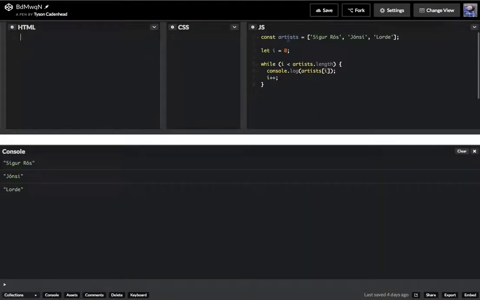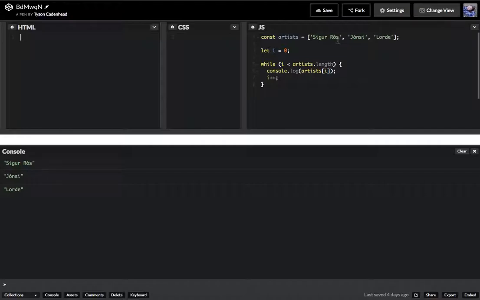We're creating an array called artist. And an array is basically just a collection of multiple things. So you could have an array that contains strings, like this one here. They're just different artist names, or you could have an array that contains objects, which could have a name and an ID or whatever, or you could have an array of numbers. You could even have an array of arrays.